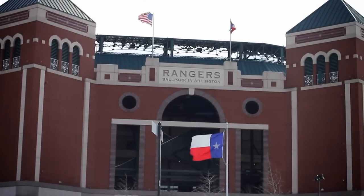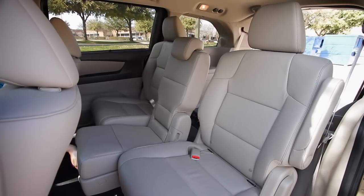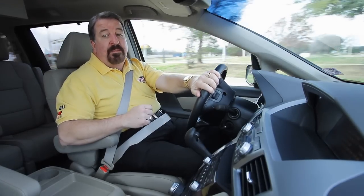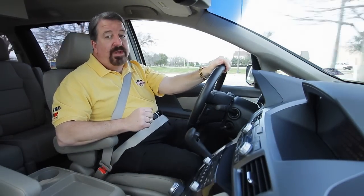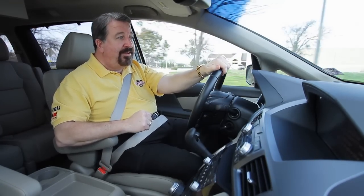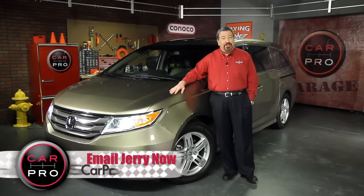If you need a vehicle to carry a lot of people, or if you need a van that will fit 3 car seats across the center row, the Honda Odyssey is probably the van for you. But luxury and room come at a price — this one's got a window sticker of $44,000. And I hate to admit it, but I kind of like it. Just so parents can feel cool in their people mover, this one also comes with a 650-watt stereo and an XM radio — just another good reason for the kids to put their headsets on while they're watching their videos.